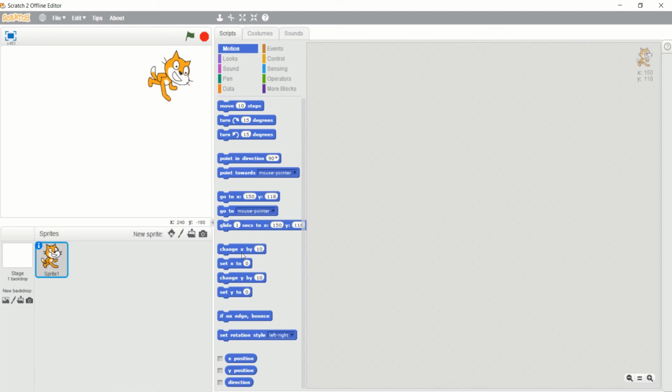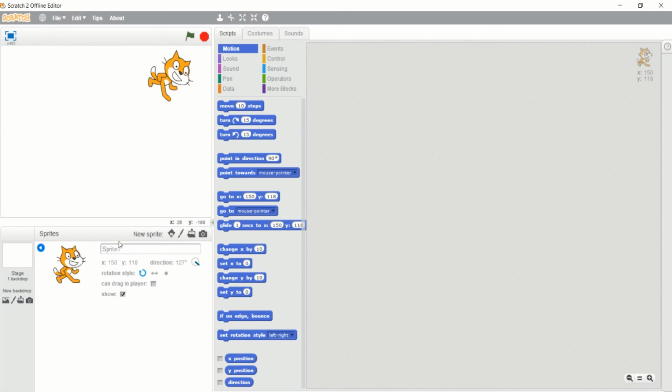Now, in the next class, we will learn more about the motion blocks, but I want to tell you all about the sprite info pane. As you can see, this is the sprite list, and in this sprite list, can you all see this small circle with an i written inside it? When I click on this, this appears, and this is known as the sprite info pane. From here we can change the name and do many operations on the sprite.